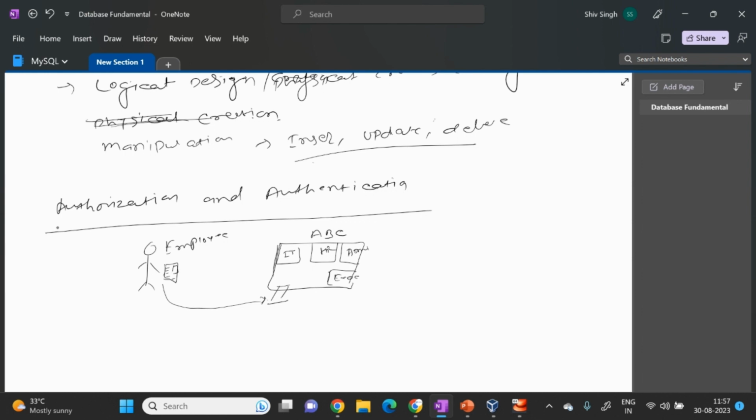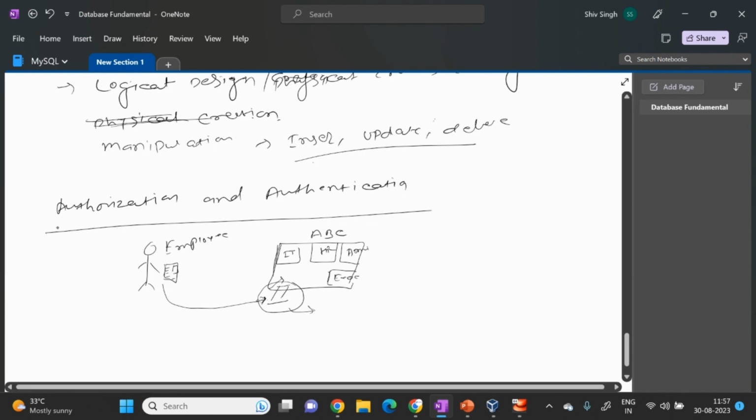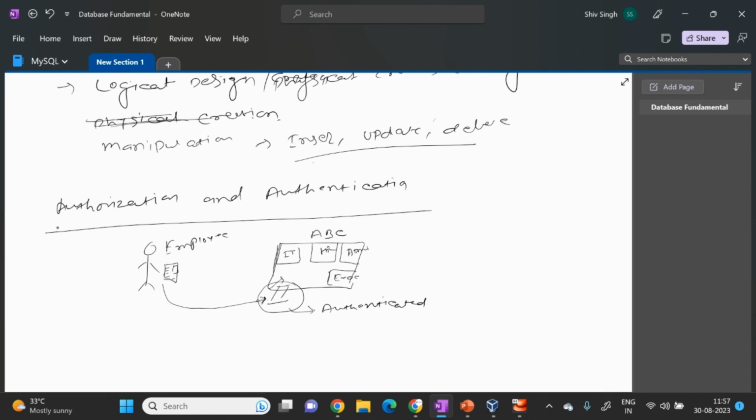After showing the identity card, they will allow you to enter. This is called authentication. Whenever someone is authenticating you at the main gate, you are being authenticated. Then only will you enter the ABC premises.